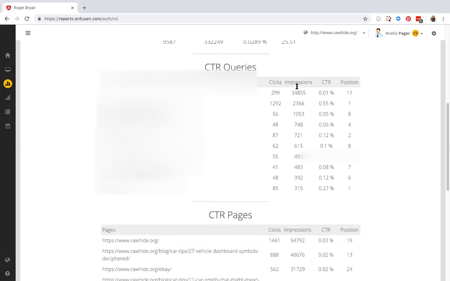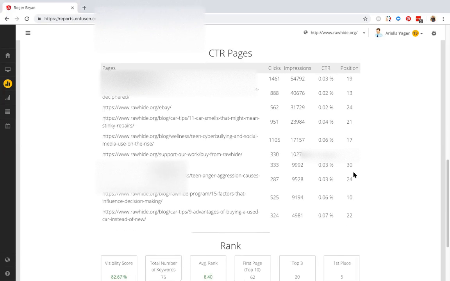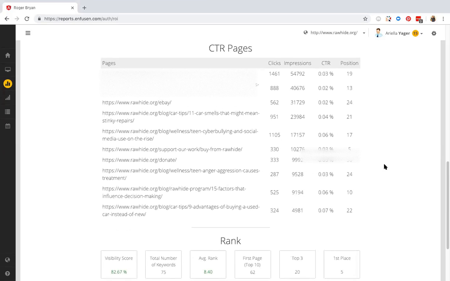It also shows you what keyword is getting the most impressions, the click-through rate, and then the position. So for instance, this one is getting a very high click-through rate, but we also have this one with another high click-through rate. So maybe we should be looking at that keyword a little more closely, and then the position of those. We then have our click-through rate pages. So what pages are giving us the highest click-through rate that lead to conversions?